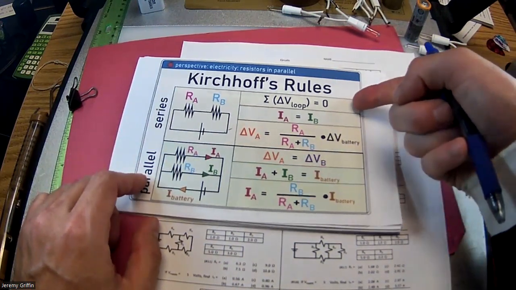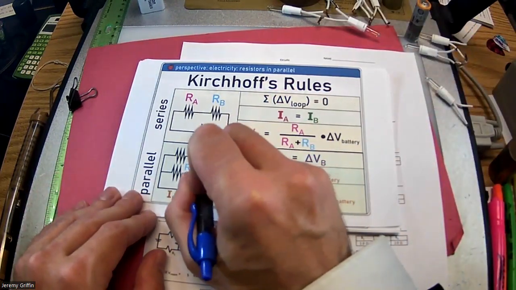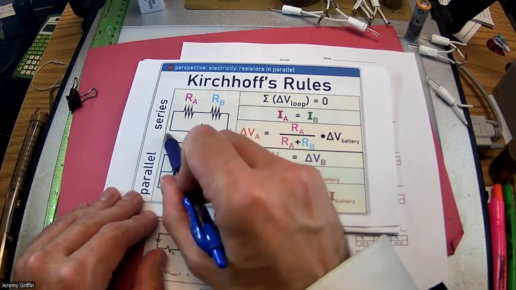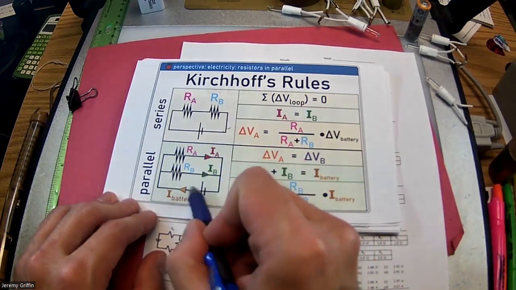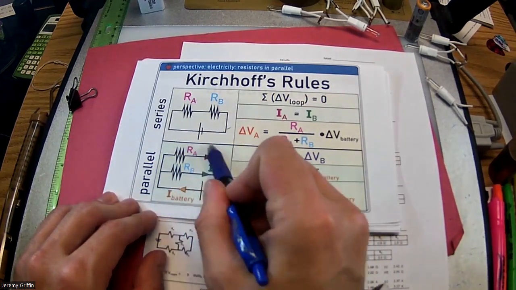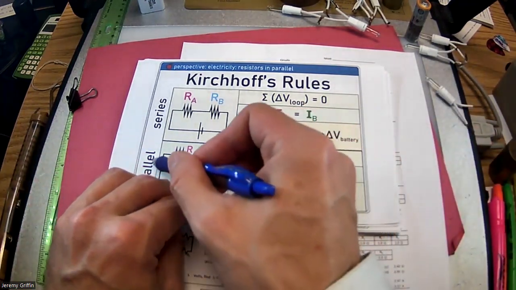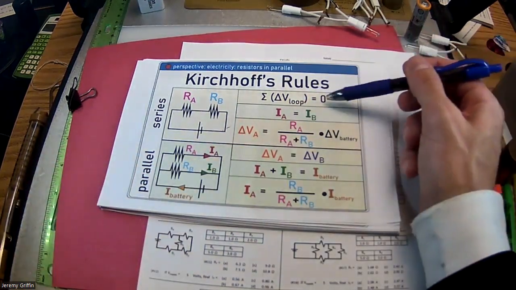Okay, so the loop rule says if you identify any loop, the voltage has to sum to 0. So for example, this might pump up 9 volts, and then it might drop 6 volts here and 3 volts here. Right, the up 9, down 6, down 3, right? So that could be a loop. But here's a loop here, here's a loop here, here's a loop here, and that would always be true, right? Now here, you'd be going against the current one way and with the current the other way. So it's the same voltage drop across each one, right?